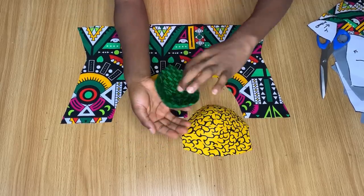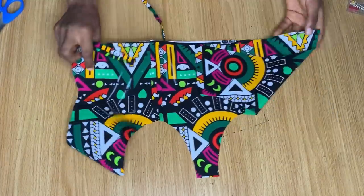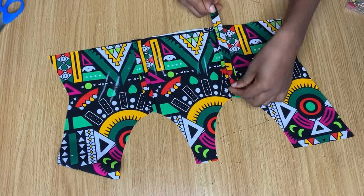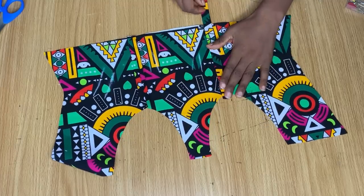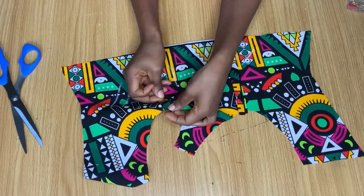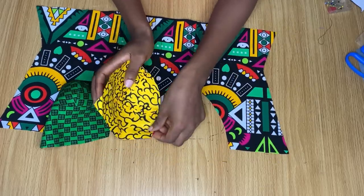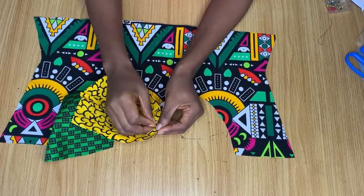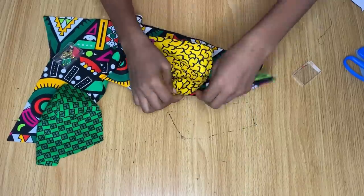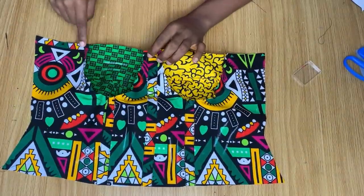Next I went ahead to iron out a bias using the actual fabric. I'm turning to the back of this corset — this is what is different from the other one — and I'm placing the boning casing on the back rather than the front. I pin it to that area in front, pin it to the other area as well, and also place one in the middle. When you're done stitching down your boning casing, the next thing is to attach your cup to the actual fabric. Pin it down first, then stitch it down and iron it out.